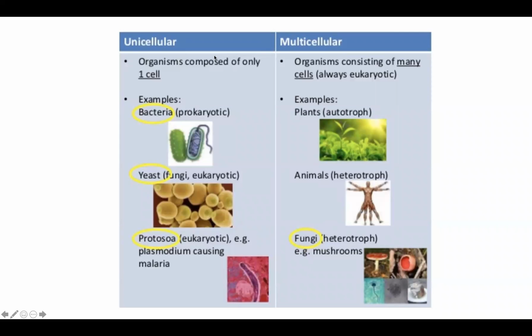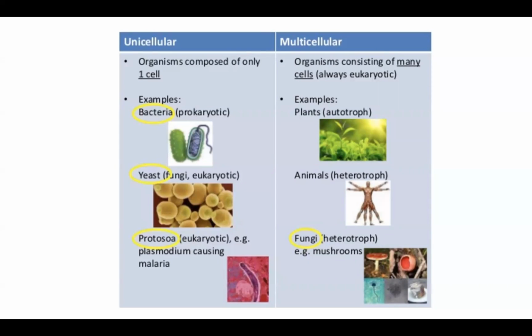I mentioned it before that unicellular organisms are those that are composed of only one cell. So examples include bacteria, yeast, and protozoa. Write that down. I'd like you to be able to identify examples of a unicellular organism. Okay, you're probably most familiar with bacteria, right? Bacteria are all around us. They cause a lot of problems in our lives. You probably had food poisoning before and things like that. Those are caused by bacteria.